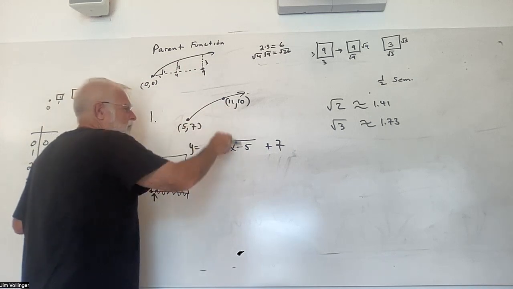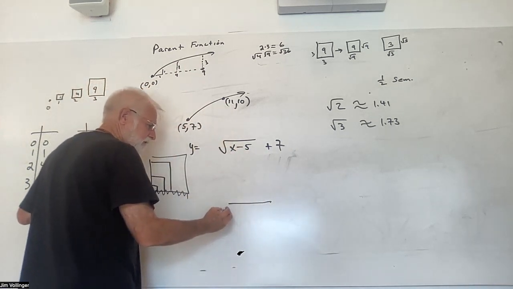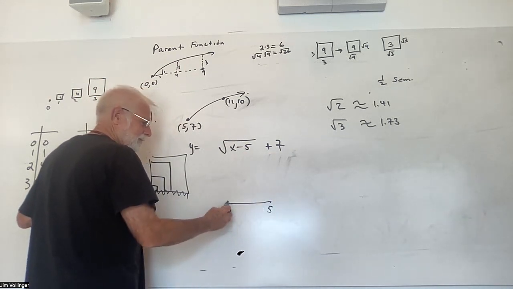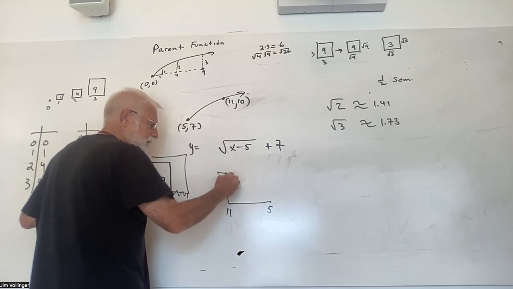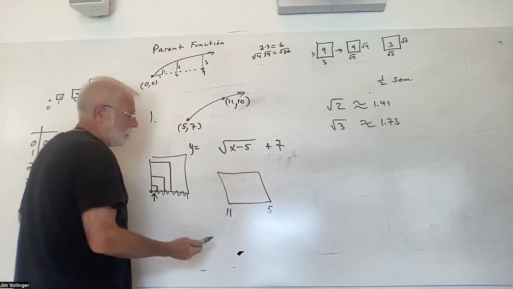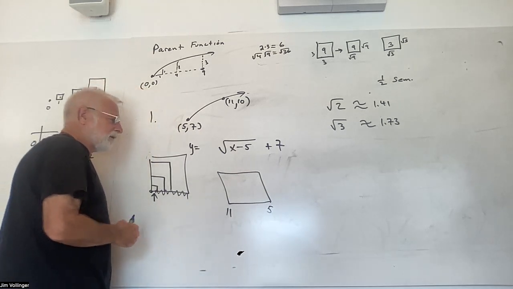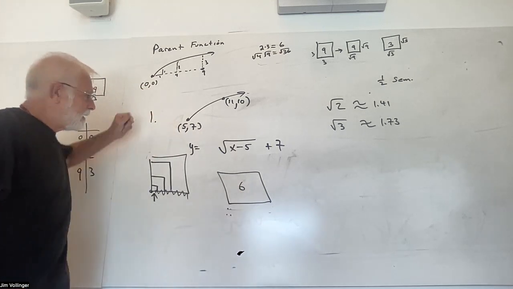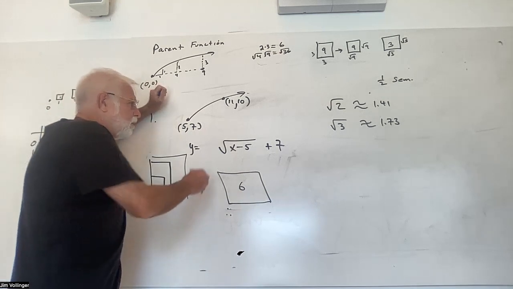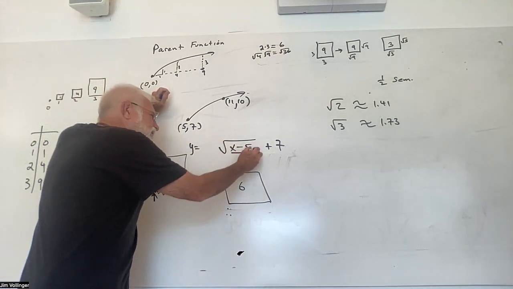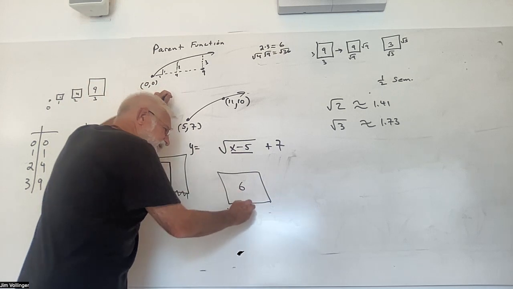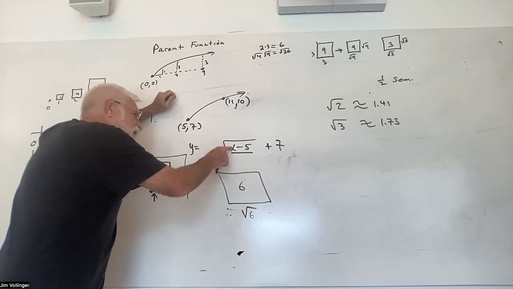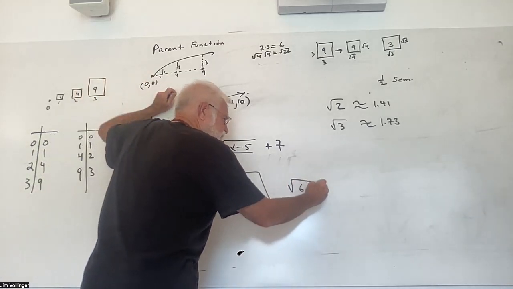And then I put 11 minus 5. Well, 11 minus 5 is really that length. But it's not a square. A length isn't a square root. Unless, well, I said the wrong thing here. 11 minus 5 really gets us 6. Didn't mean to say it, but rushing around a little bit, I did. So square roots, this is an area statement. So 6 units means that length is the square root of 6 by definition. And so I put 11 in, and that gets me the square root of 6 plus 7.